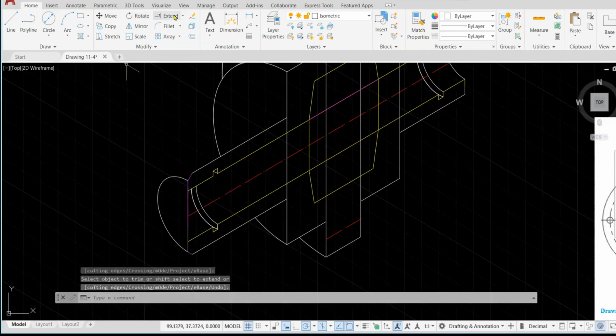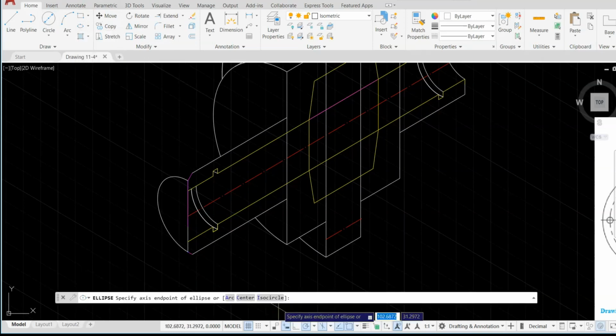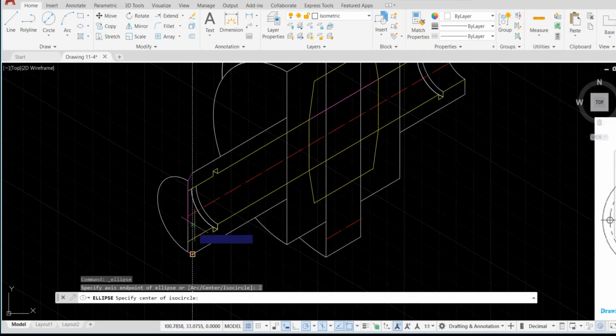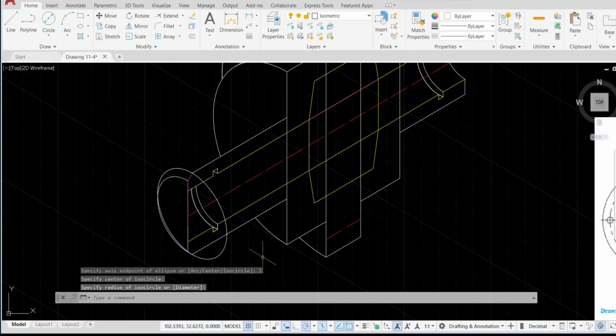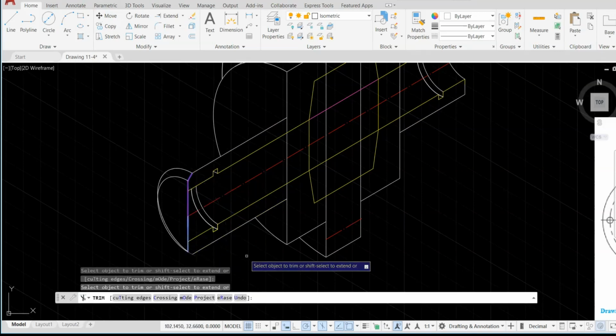Now I will use the same strategy, axis and iso circle, and this time I need the intersection point here with that one. Now trim, and I cut that part.